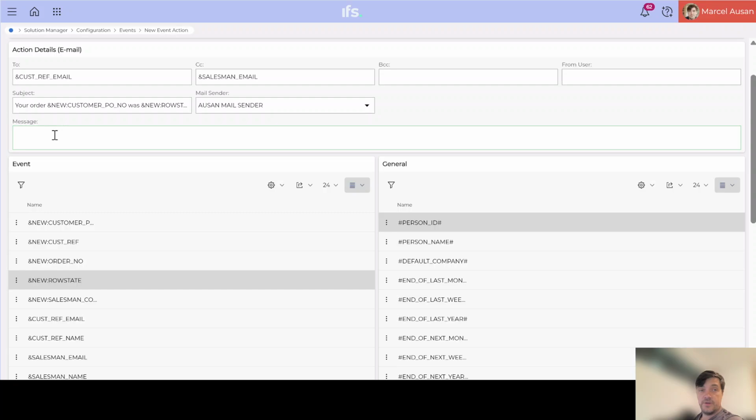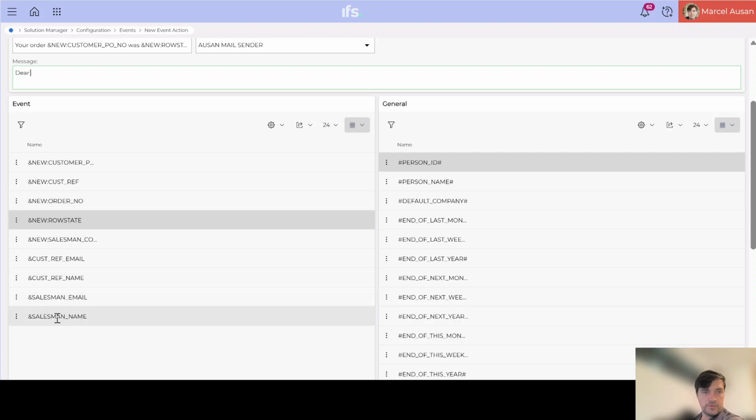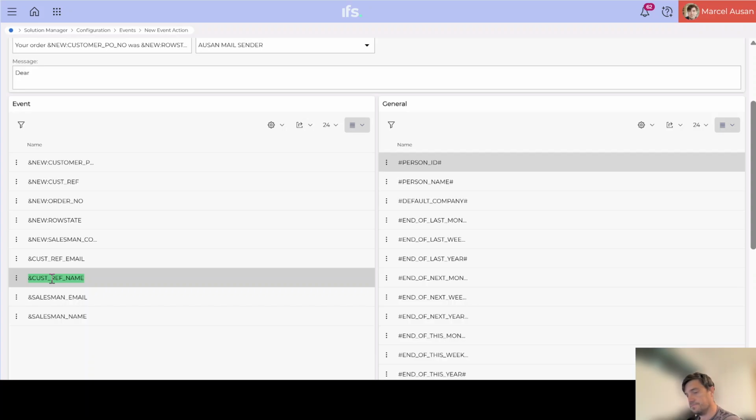One caveat here, when you compose the message, you also need to use the HTML break tags, which I will show you in a minute, in order to insert new lines, and the email should be formatted nicely. So we could say, dear, and now we could put the customer reference name.